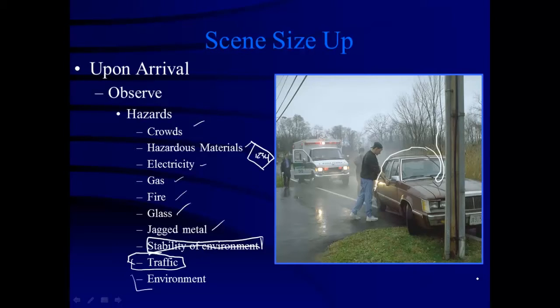The other hazard would be the environment. If you're out maybe in the cold, it doesn't happen often, but we do sometimes get ice storms out here. You'll be dispatched out to a lot of collisions and ice storms. So pay attention to the environment for yourself and for your patient.